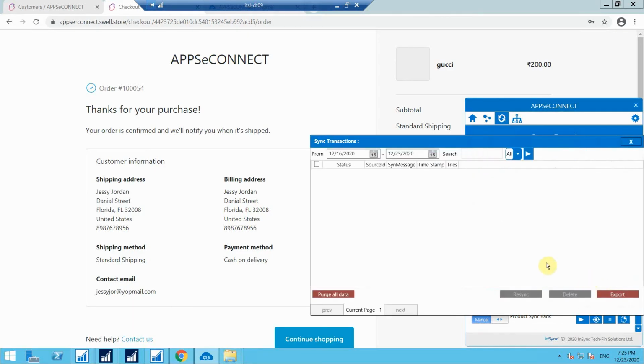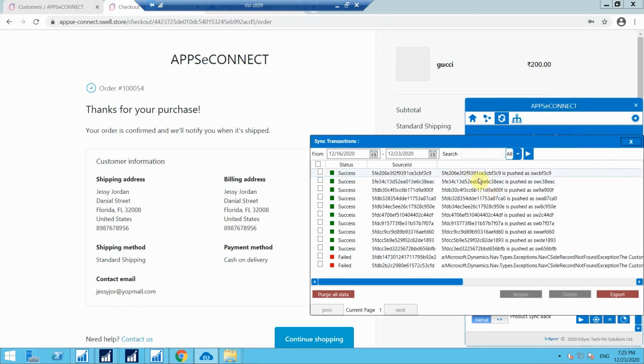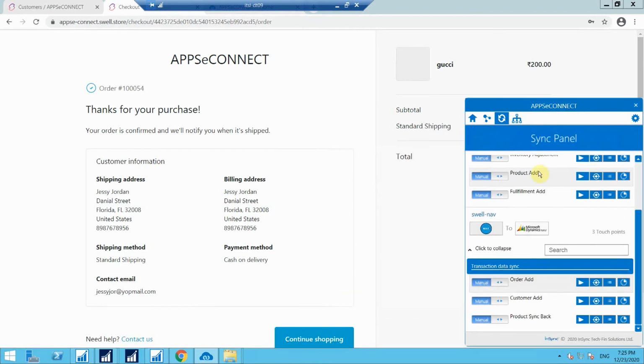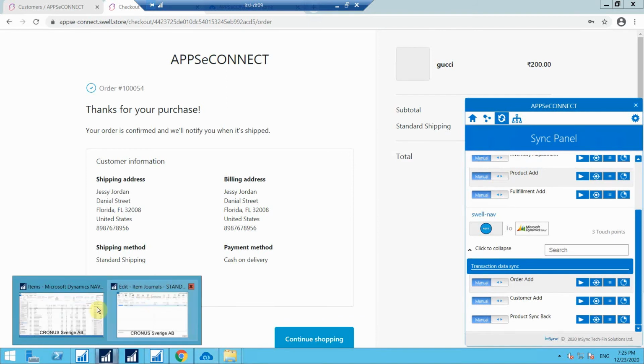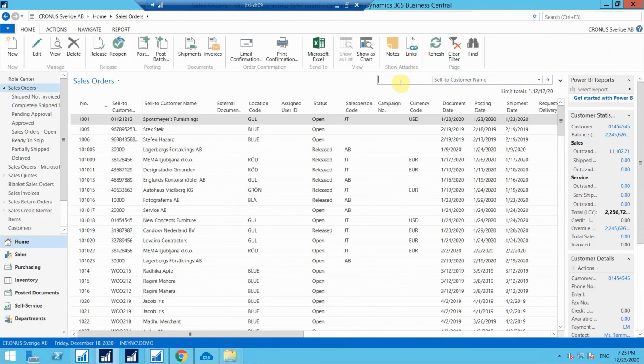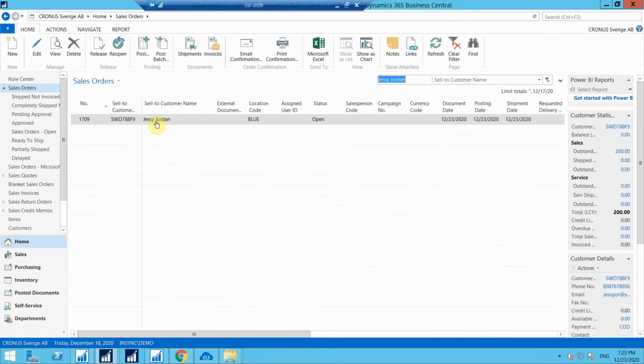Here you can see, along with the timestamp, the data is successfully synchronized. So let's quickly go to the Dynamics NAV part. Here in the sales order, I'm going to search by the name of that particular customer. Here is the sales order that I have recently placed from the Swell e-commerce store.